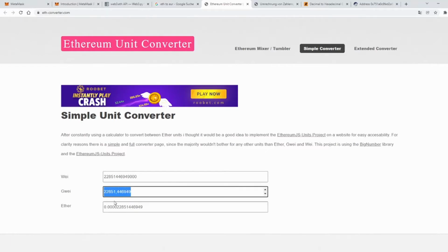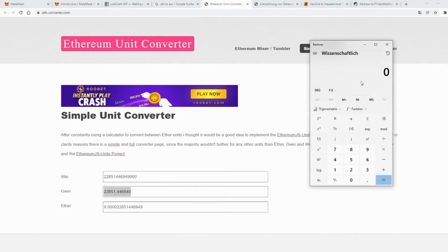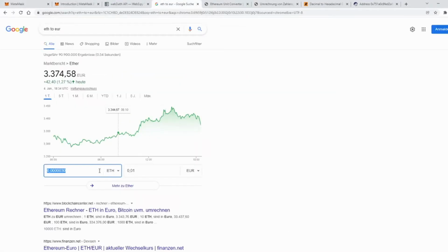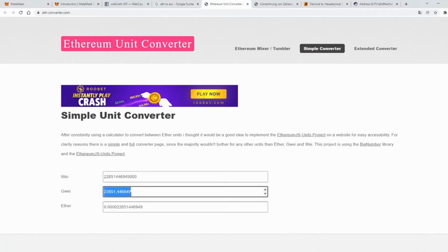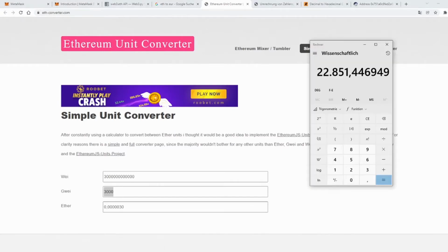So let's take the amount we have left, and then we subtract the amount we just wanted to use as value, and convert that as well, and enter that into the calculator.